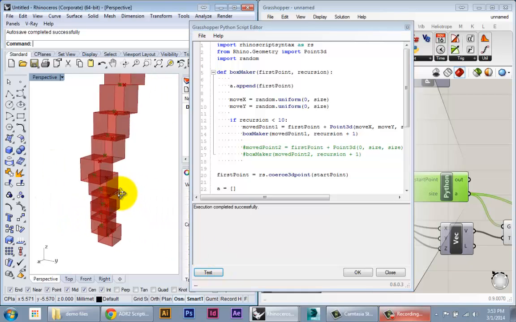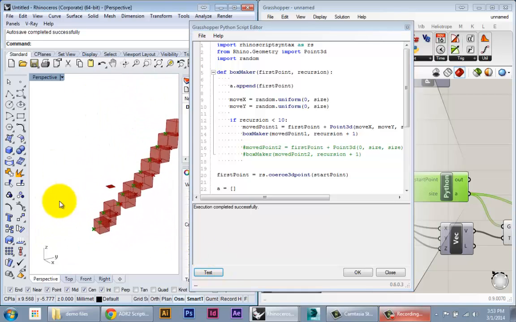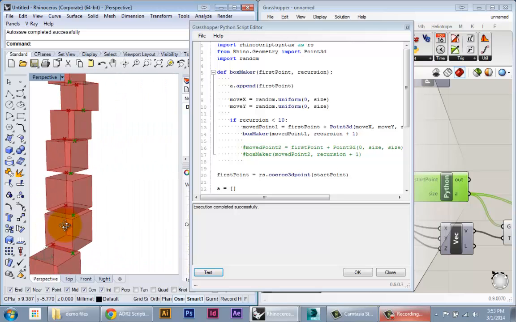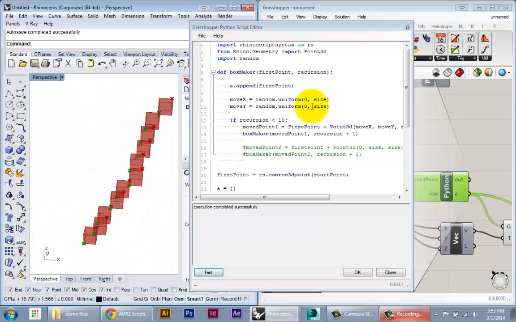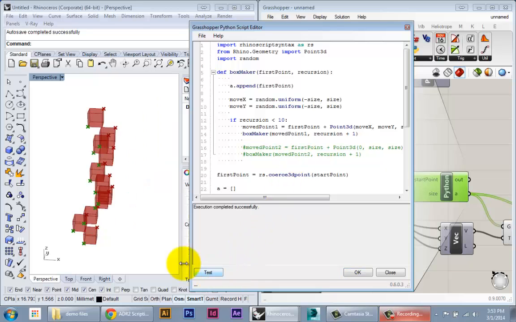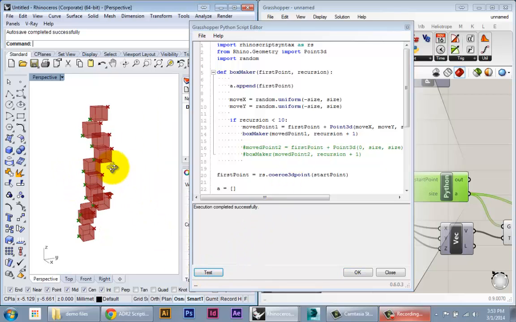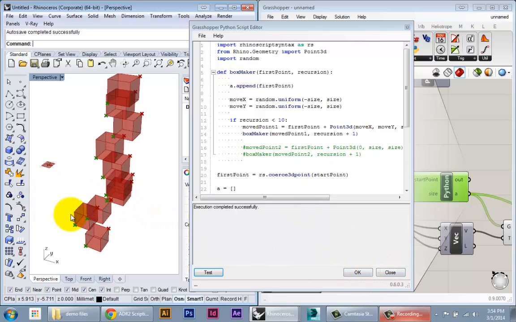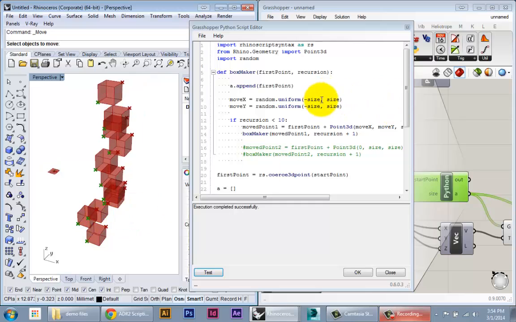You can see now we have this more random stacking logic where they're always moving some amount. But since I don't want it to just move in one direction, I'm actually going to feed in my size as the lowest limit and the highest limit into the random function. So now I get more of this random stacking. And if I want even more control over how that stacking is happening, I can add a multiplier to these sizes to control the extent of that random motion.